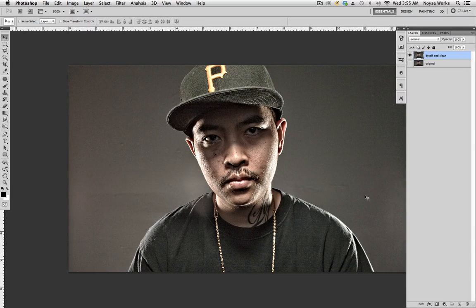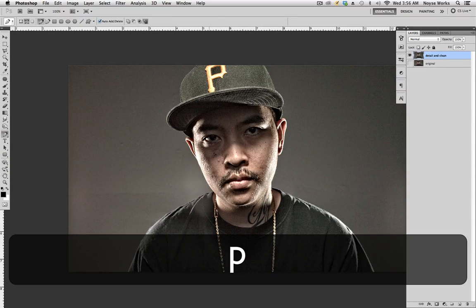Alright, so to crop this out, what I like to use is the pen tool. I use the pen tool about 90% of the time. The other time I use the topaz remask, and I use topaz remask just for like fur, hair, like trees, anything that's hard to mask out with the pen tool. But for this one, I'm gonna go ahead and use the pen tool. So you can go here, click on the pen tool. Shortcut will be letter P.